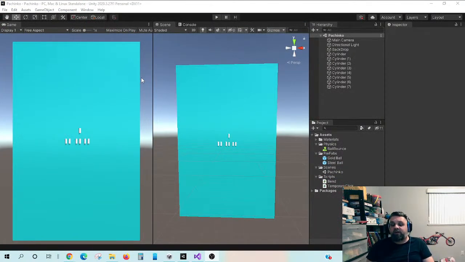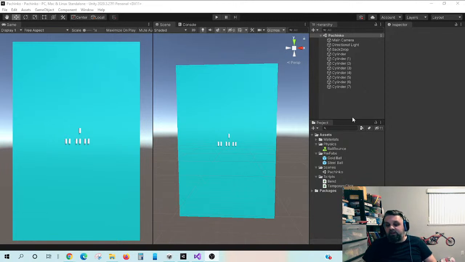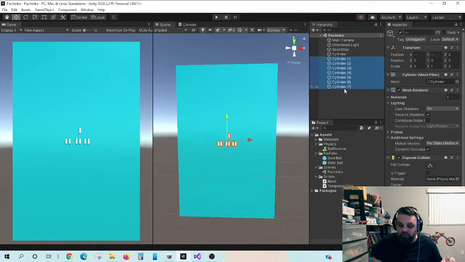So the stuff that I want to focus on today is some coding. We're going to try to get one object to spin by itself when we click. Then we're going to try to get another object to move as we click it. And yeah, so I could probably delete all of these because we don't need them right now.